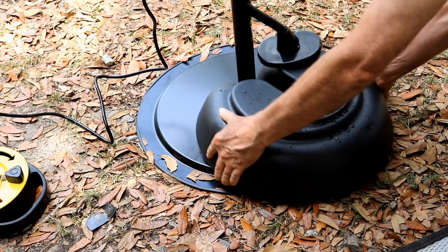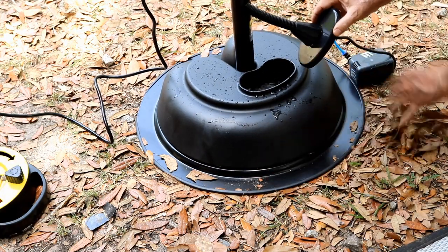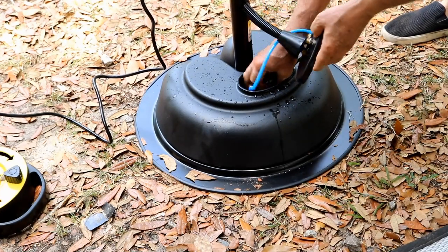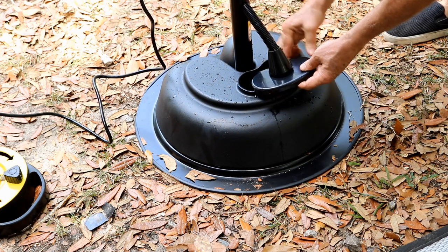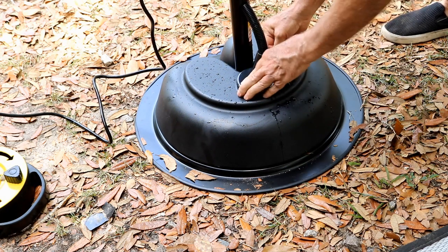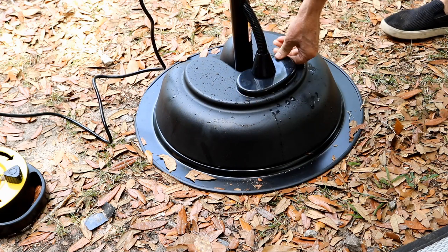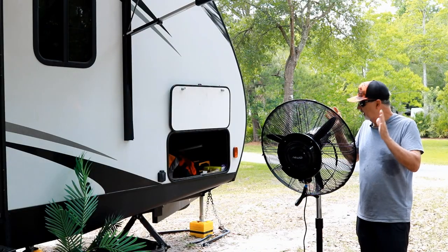Let's get it set here on the base and get our pump down inside it. There's a little recessed cutout area in the bottom where the pump sits — it's got suction cups on it so it stands up properly. Get the lid on. I'm anxious to give it a try — it's pretty hot out here. Got our fan all assembled with the water in it.